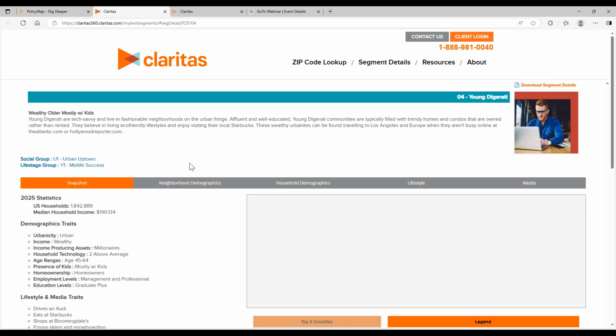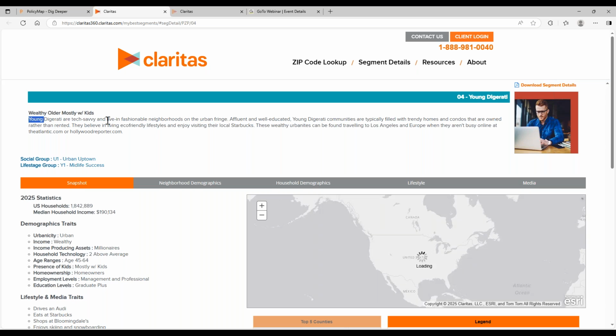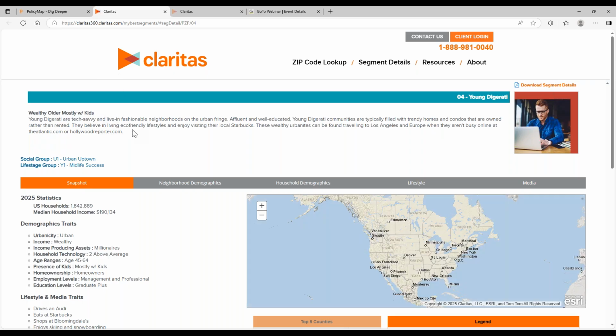So in the profile here, we can see right away that they are tech savvy and they likely spend a lot of time online. So therefore, we should probably focus on some sort of digital marketing strategy that uses social media ads.